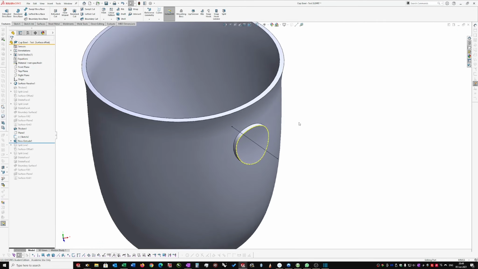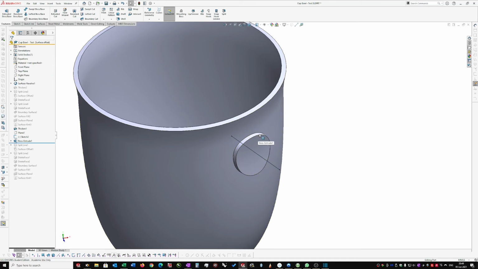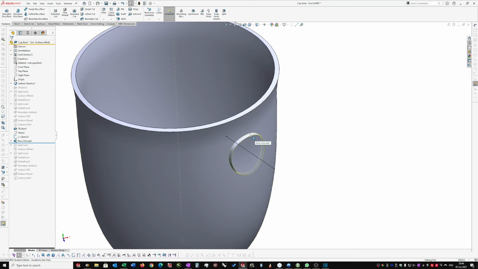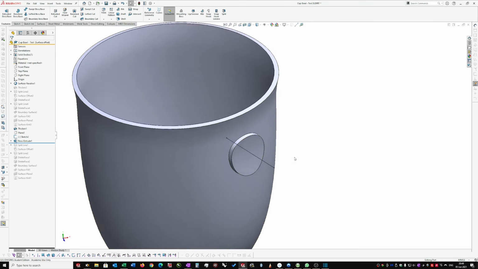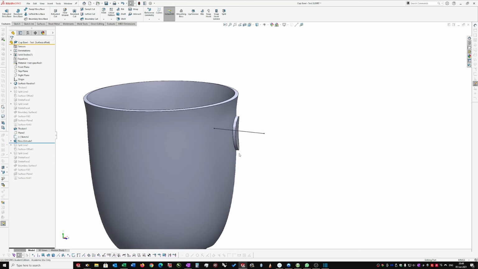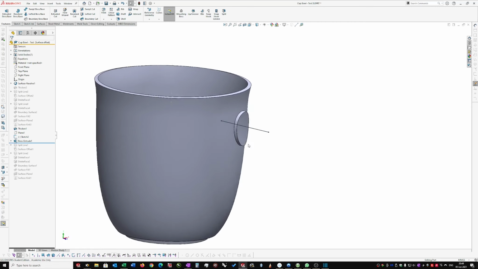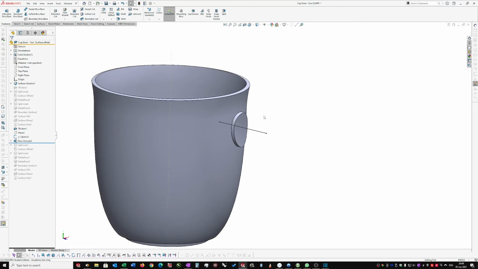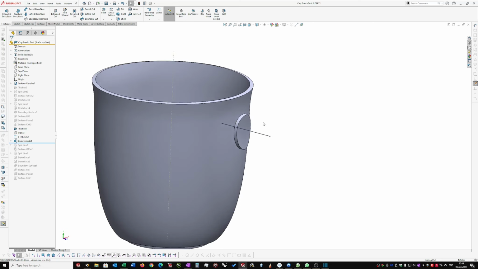Okay, so that's the way you do it, and then you could put your radii on here or your edge fillets. The problem with this, by the way, from a design point of view, is it's creating undercuts. I don't know how you're going to get out your mold unless this item shrinks by a significant amount, which it might do if you're using slip cast molding. Loses a lot of moisture.